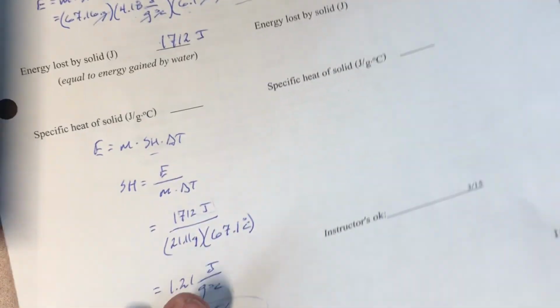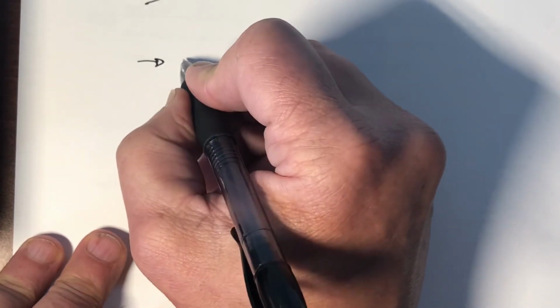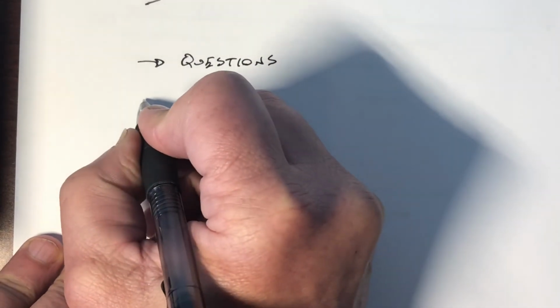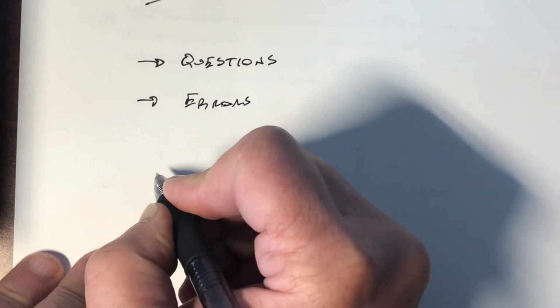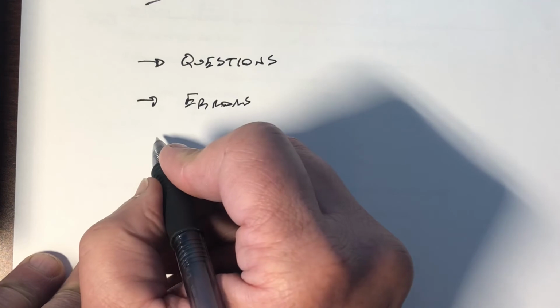Now we have the fun of doing some sort of a write-up. So what should we do as a write-up for this lab? Obviously, we want the data and calculations to look good, especially the calculations. That's our practice. But the other things we can do here is take a stab at the questions that are in the packet, and definitely the errors. You can make stuff up even though you didn't do the lab, but that really demonstrates that you had a pretty good idea of what's going on.